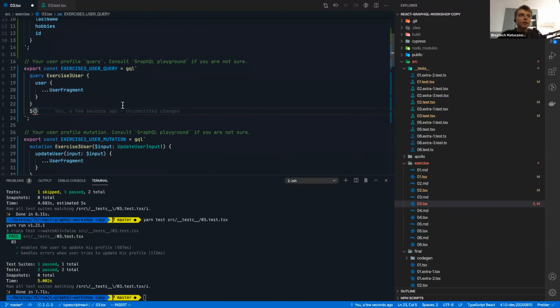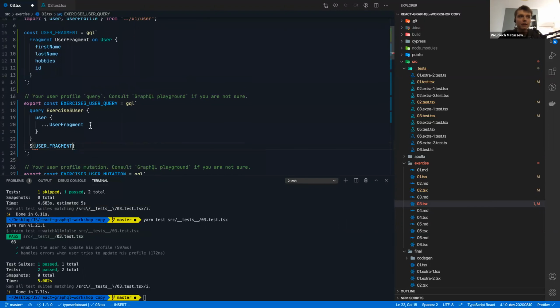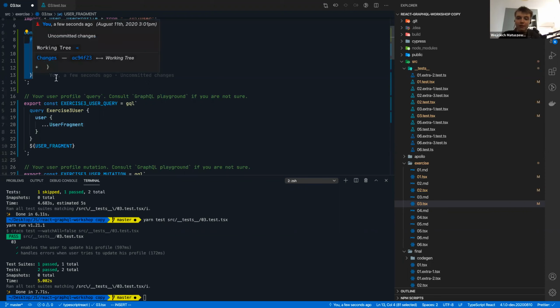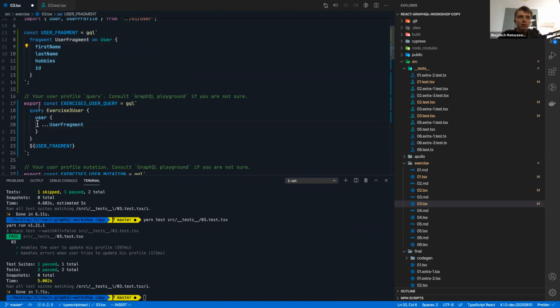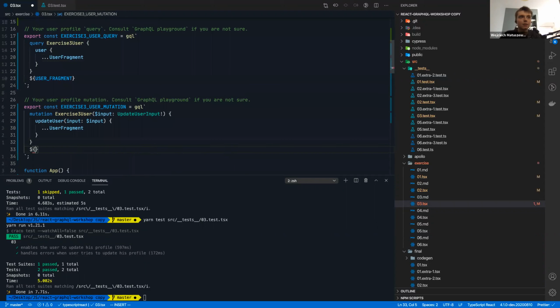So user fragment, and now this GQL parser is just a syntax thing. It can look up the definition that I'm asking for, user fragment, go to this line here. Of course, this is a mental model. That's not something that really happens. And unwind the definitions here. I'm telling it to unwind it because this is not a valid syntax. This will be asking for a key which is named user fragment, and we don't have that in a user. You have to unwind them using this spread notation, basically. And the same thing goes here, user fragment.